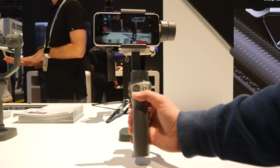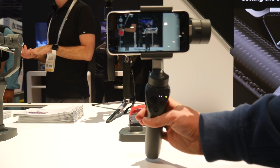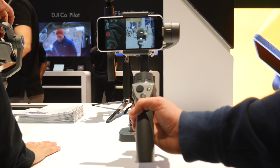A long press will turn the device on and off. A single press will lock the orientation of the Osmo Mobile, whichever direction that you point it. A double press will recenter the camera, and a triple press will switch you from the back camera to the front camera, and vice versa.